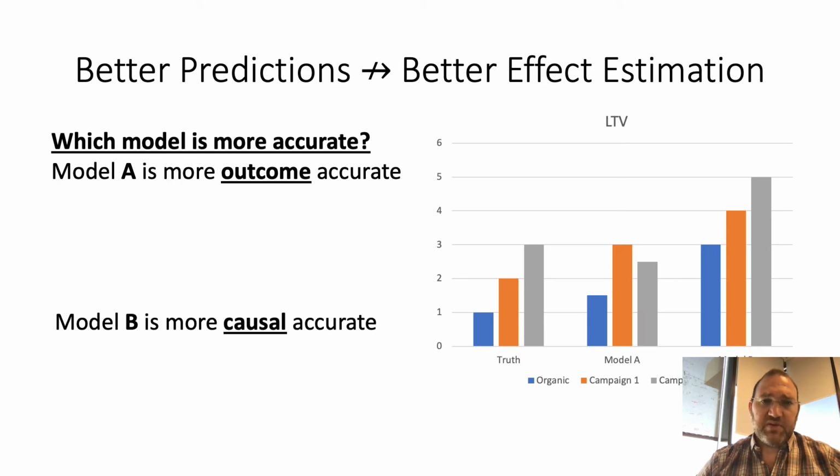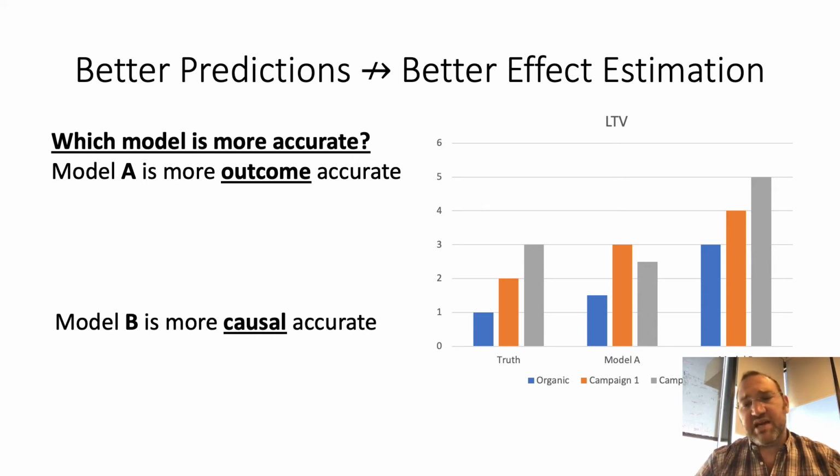So there is a notion of better prediction does not necessarily mean better effect estimation. And here I show some example to make it more understandable. Let's assume that you are a data scientist working in some marketing department, and there are 3 types of campaigns: doing nothing, doing campaign 1, or doing campaign 2. And you have 2 models, and you measure the mean square error. Which model will have a better mean square error? Well, it seems like model A will have a better mean square error because it predicts the value of these campaigns better.